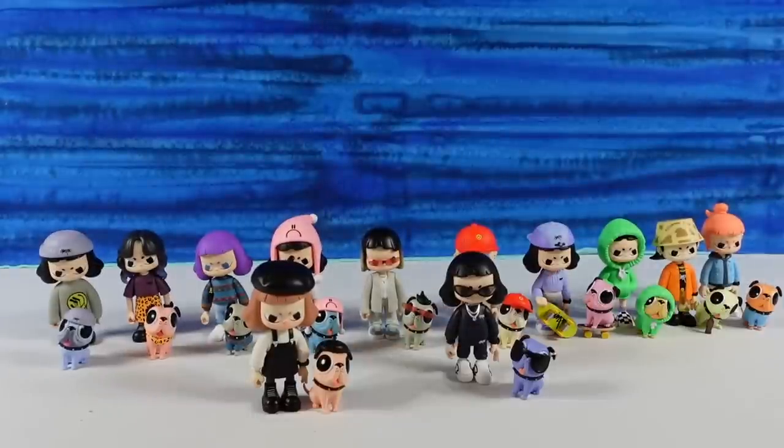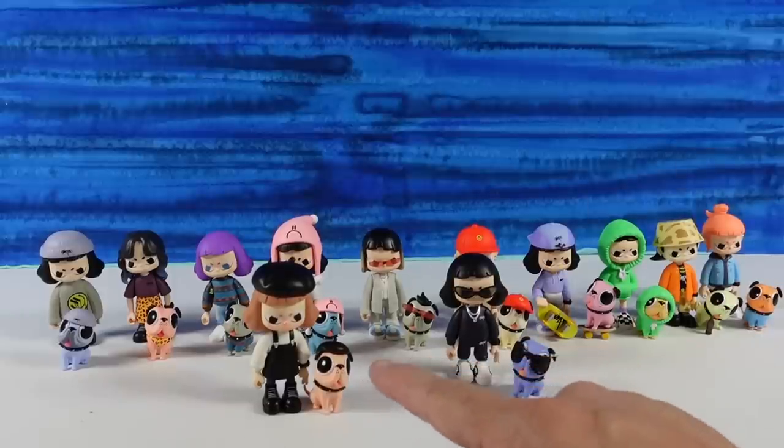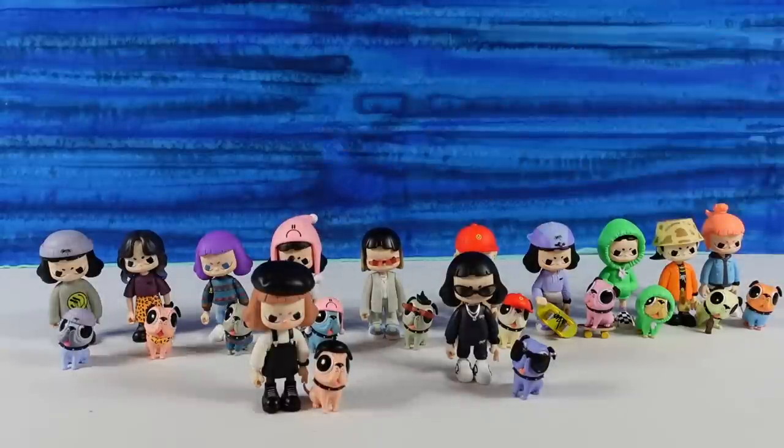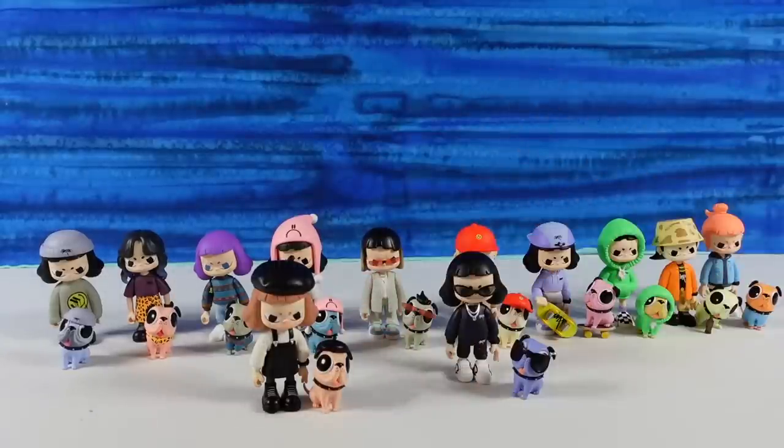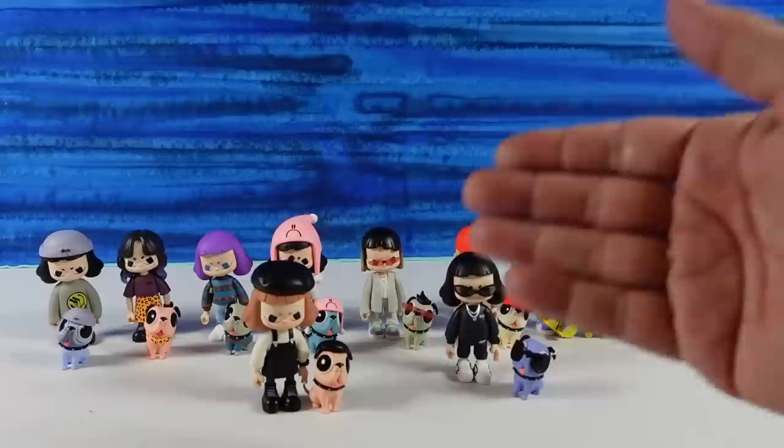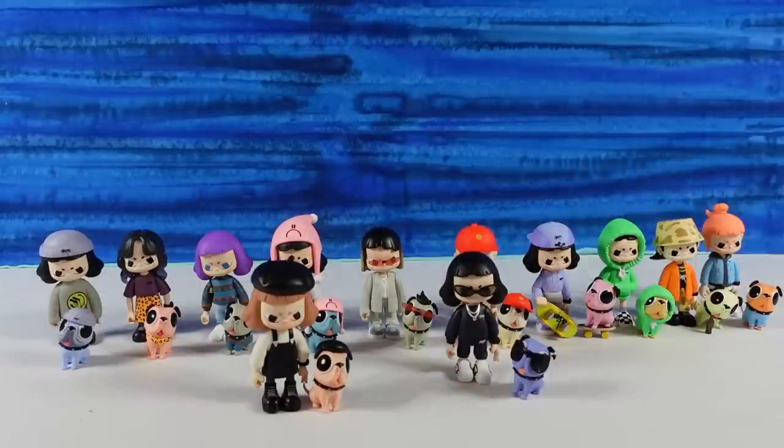Now we have to pick a favorite. Shannon likes so many for different reasons but goes with Hoodie Girl — the green one. Paul is debating between a couple. Thinking more along the lines of fashion, he's actually going with Artist. The outfit is probably the best, but Neighbor Girl is also a lot of fun. Neighbor Girl is like the 90s — too cool to put the other strap on her overall, as if to say 'I don't want to leave the house, but if I must, I will let you know how much effort I'm making.' You go, Neighbor Girl. My hero.